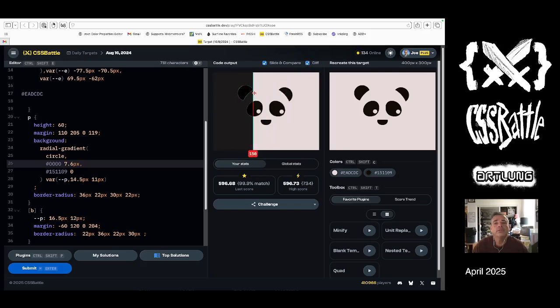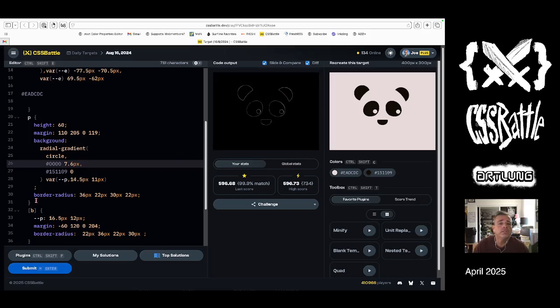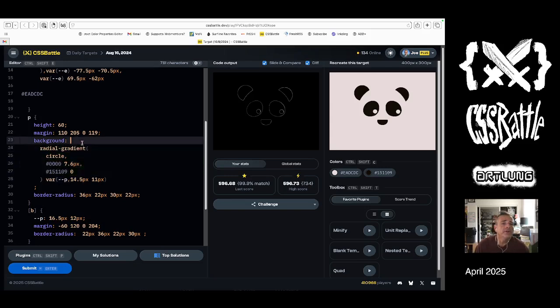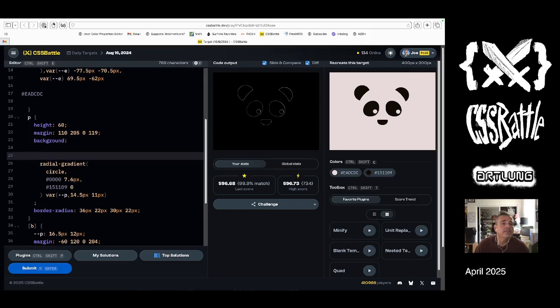I don't think there's anything to adjust on the ears. I think I'm at the limit of what I can do with the eyes. I mean, one thing maybe: what if I did another radial gradient on the eyeballs?